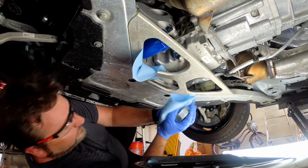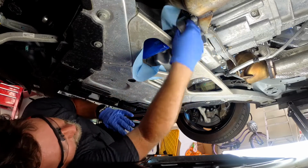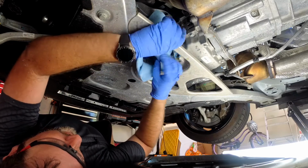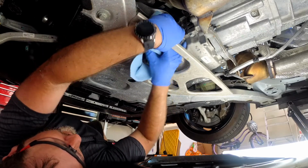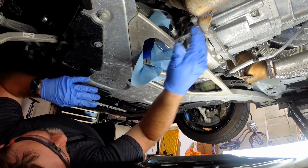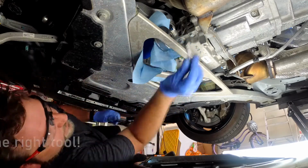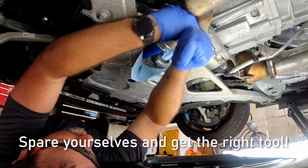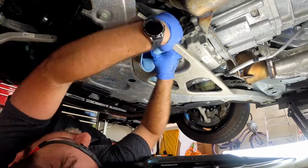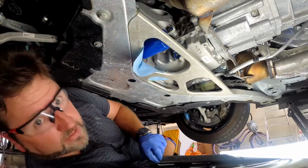So what I'm going to do is take some of this towel and create some extra thickness in here so we can slot it on the end, and that will hopefully be just enough to snug it up, which it is. So you can see how we've got that good and snug on there, and then we'll get whatever appropriate length of extension so we can get in and work just behind this little subframe bar. So, that was strike two.